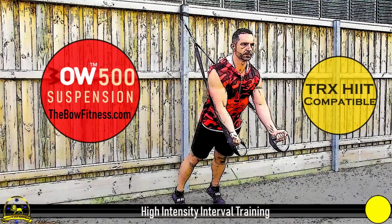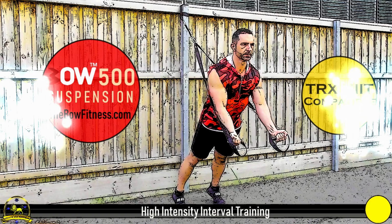Today's workout is all about high intensity interval training using your suspension training system. We're using the Bow500 suspension gym, however the workout is compatible with TRX or alternative suspension equipment as well. Let's get started with your warm-up exercise.